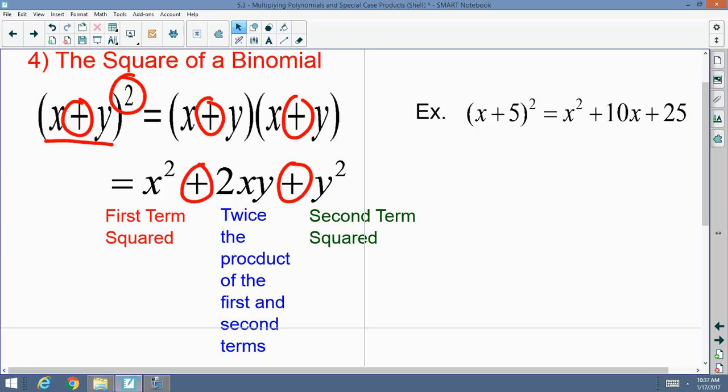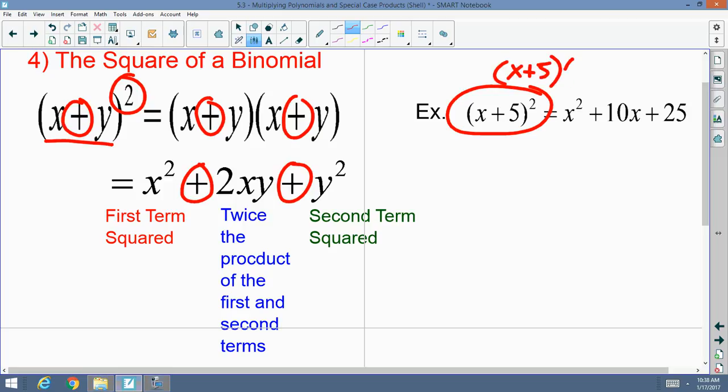If you fight me on this, you'll still get the answer probably, but going the long way, you're going to waste time and you may not do as well as you had anticipated. So if I give you x plus 5 squared, I'm never going to go, okay, this is x plus 5 times x plus 5. Let me start foiling. There's nothing wrong if you do that, though. Nothing, except you're just wasting time.